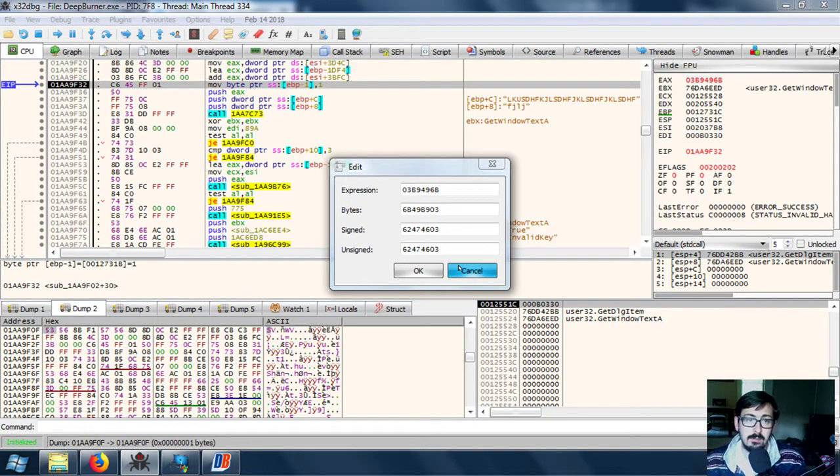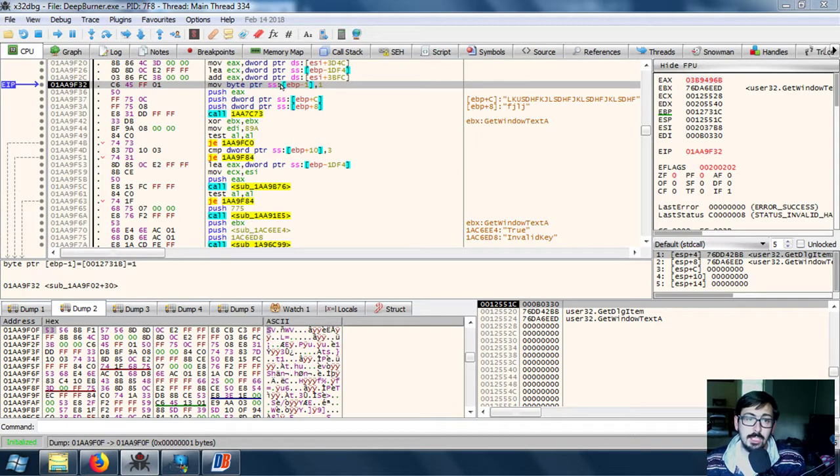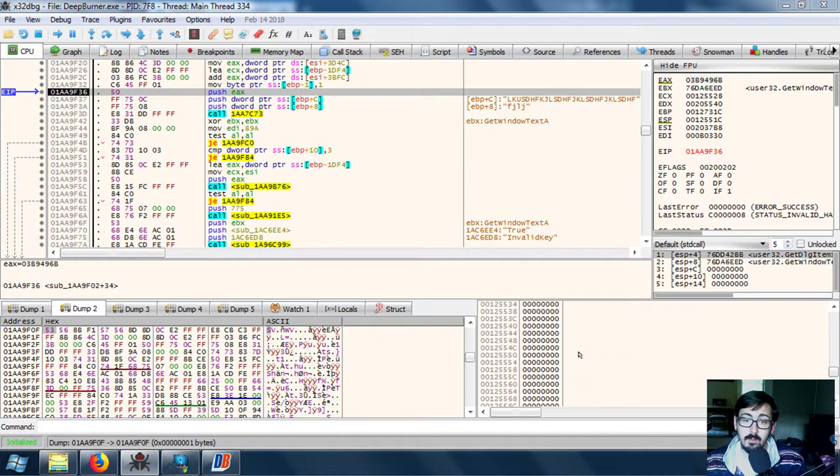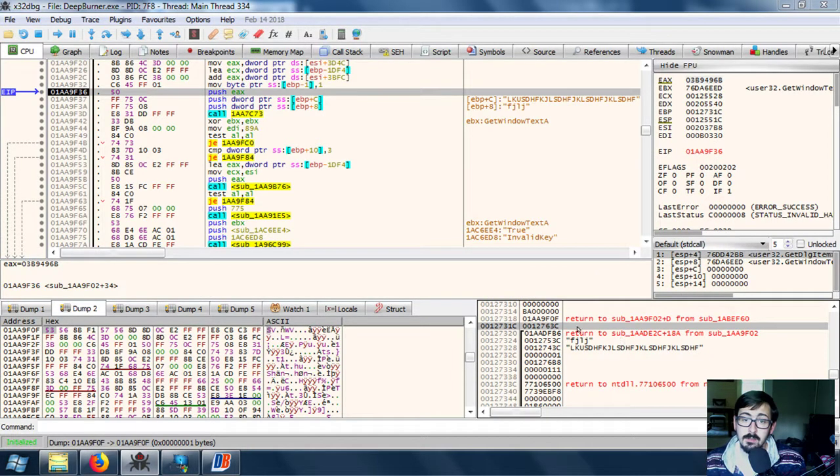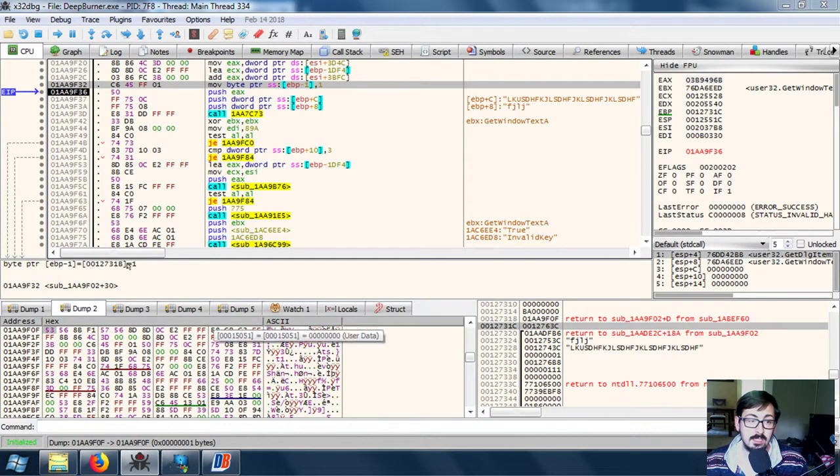Okay. Move byte pointer EBP -1, 1. No clue where that's at, but if we go to EBP and then we do -1, which would be pretty hard to do, it's somewhere near that.